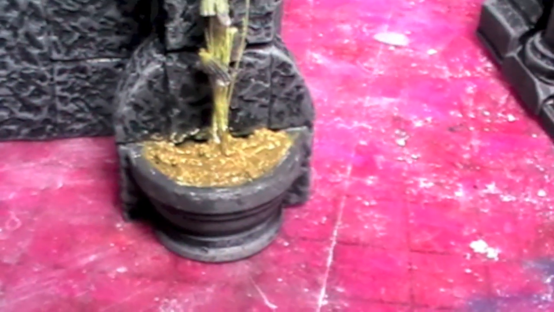Hi guys, so it's day 2 of the Buildathon. That's me up, had my breakfast and starting on this baby again. So everything was dry overnight and all I've done so far is add a little bit of GW Graveyard Earth onto my modelling paste, which is dried solid now. I'll let that dry and then I'll add some washes and tufts.